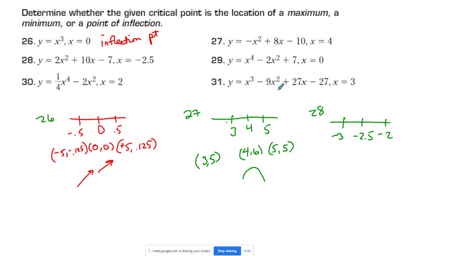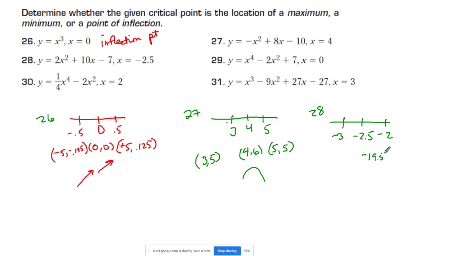So at 2.5, we're on 28. At 2.5, now 2.5 is a little bit harder. 25 times 25 is 625. So we get positive 6.25 out of that. We're going to double it. So we're going to get like 12.5 plus, well, 12.5 take away 25 is going to be like a negative 12.5 minus 7 is going to be negative 19.5.